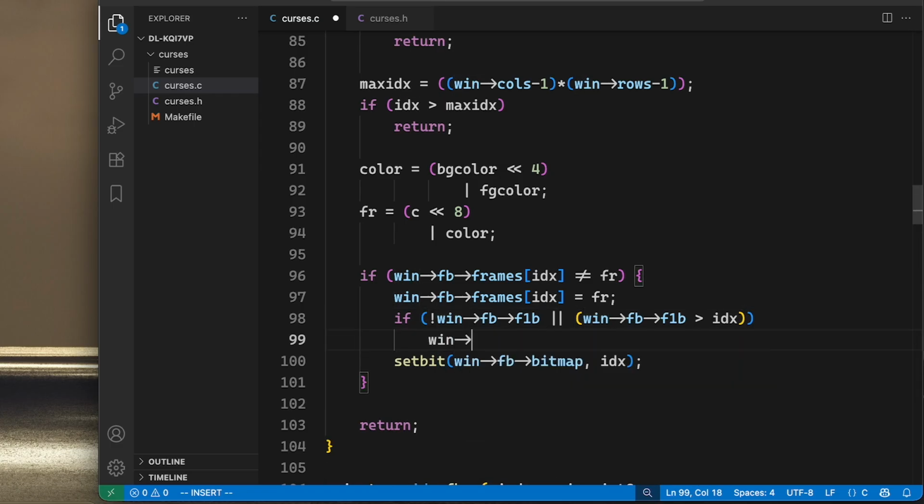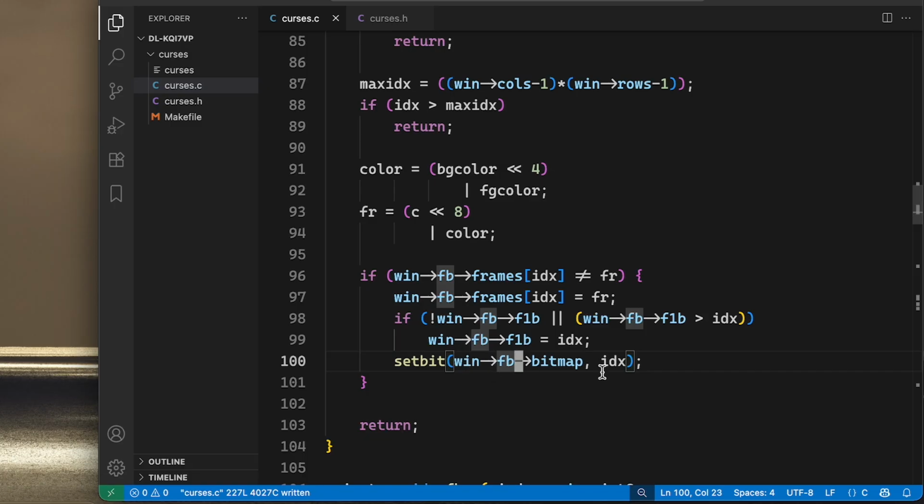So then we set the first 1 bit to the index, and then we set the bit. And I guess that's all we need for this thing. And we have to remember to reset this first 1 bit when we reset the actual buffer. Okay.